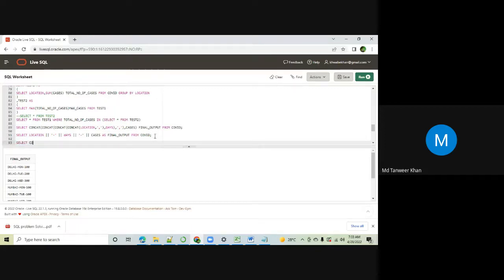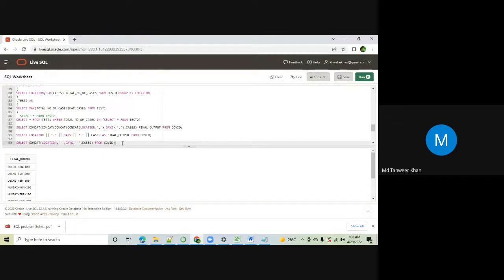Select concat, you can use location, comma, hyphen, comma, days, comma, hyphen, comma, cases. So if you're using that platform, SQL Server, this will work there.